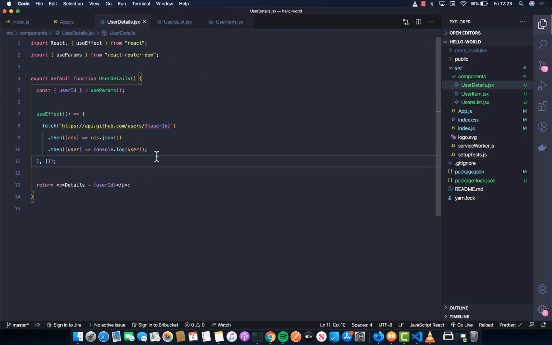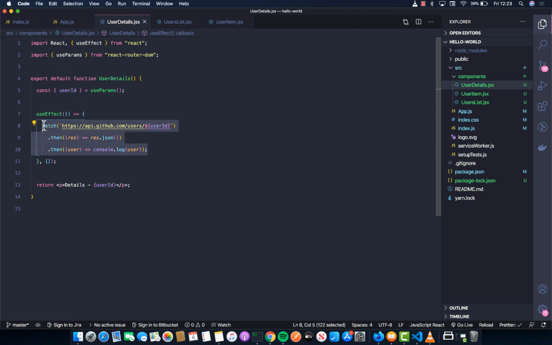So one critical thing to note here is that it's always a good practice to put, in the dependencies array, all the dependencies that we are using inside the callback. Here we have been lucky enough that the user ID was procured just before this callback was run.